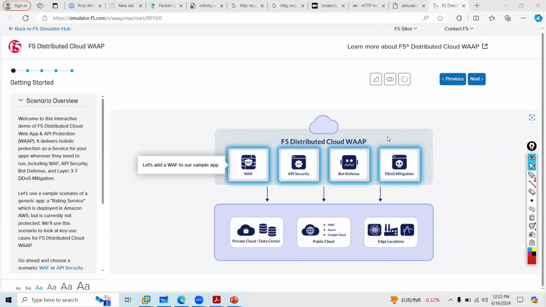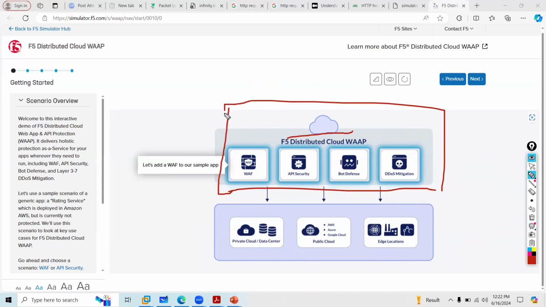That I'll only cover, because today is the first class, I don't want to cover it here. Only for enrolled students I'll be able to show this scenario. But these are the four main topics we'll be covering, and they have subtopics. So I wanted to show you this link. It is WAF, API security, bot defense, and DDoS.